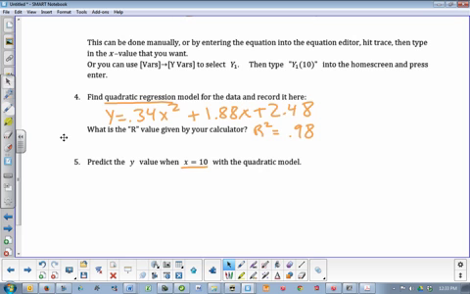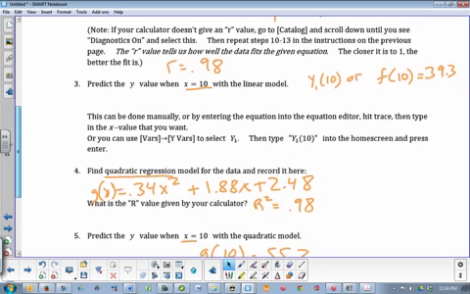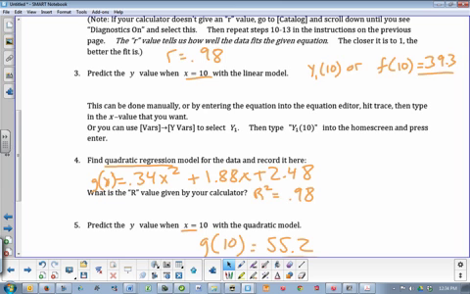So the whole point is this, that if we use a quadratic expression, we get 55.2. We would expect something different. Let's name this different. Let's call this g of x, and let's call this g of 10. So a different function now, a quadratic function gives us a prediction of 55.2, and a linear regression function gives us a prediction of 39.3.